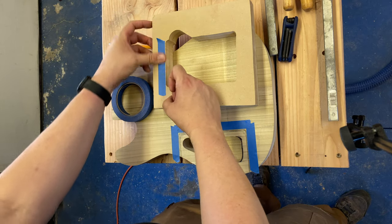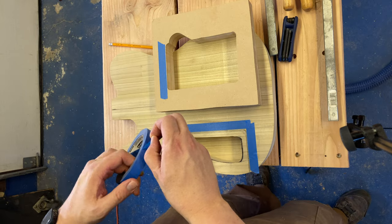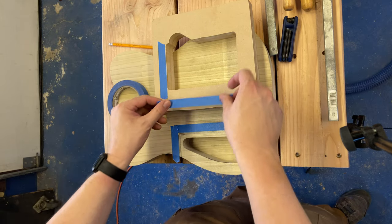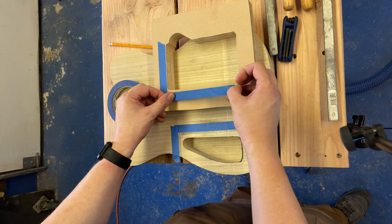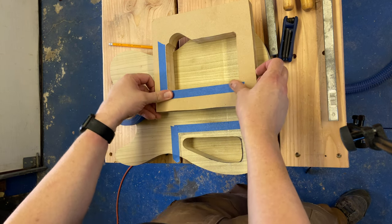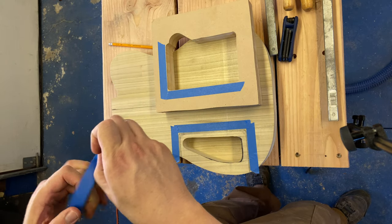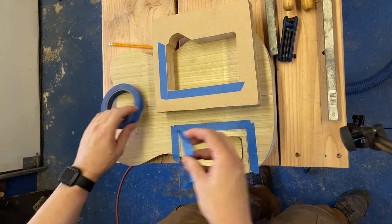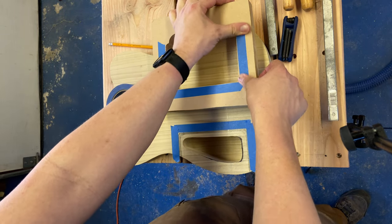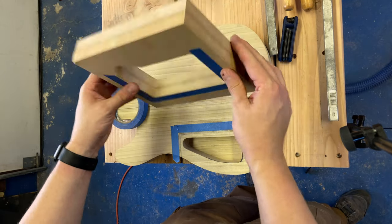You'll note that there's a weird shape in here because it's actually a previous template, the remnants of a previous template for cutting out a back cover for my 2x4 caster, which had an unfortunate lack of foresight with regards to my knowledge of the depth stop on my new router. So had to make a cover similar to this. But, you know, reuse, reduce, recycle, especially when it comes to engineered wood products.